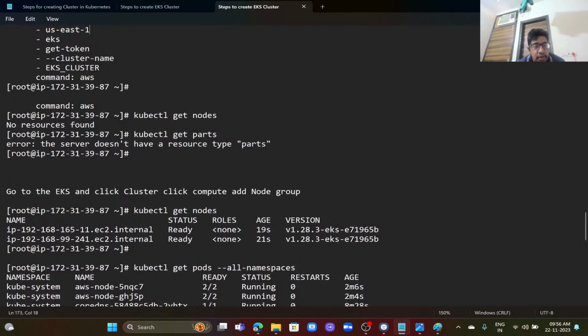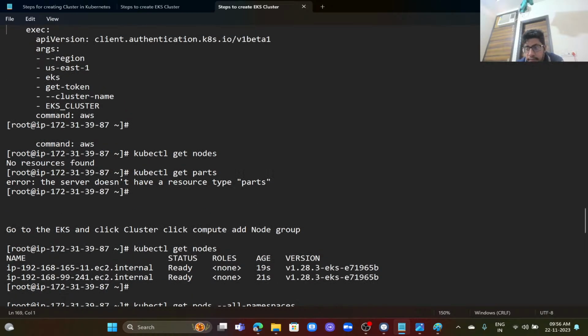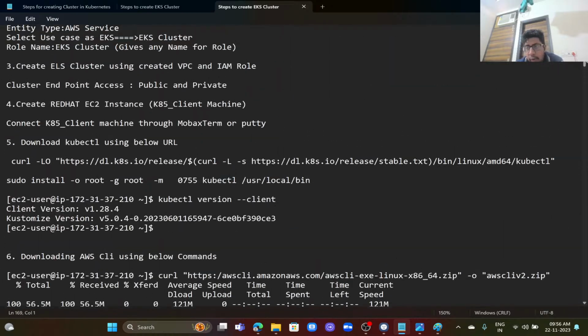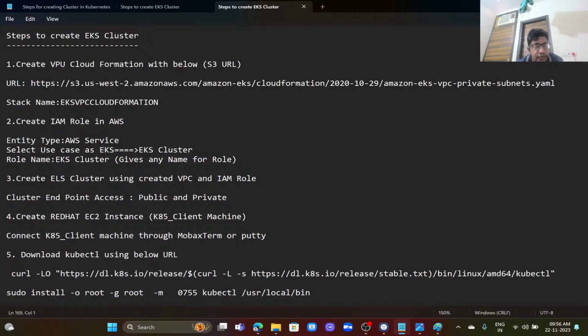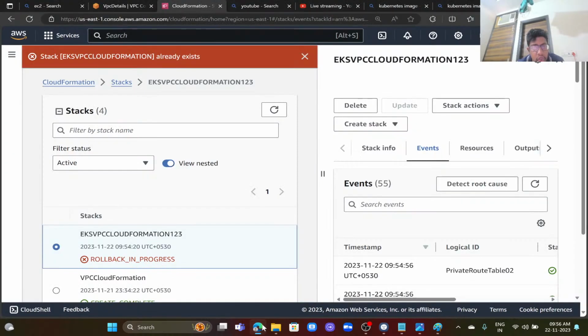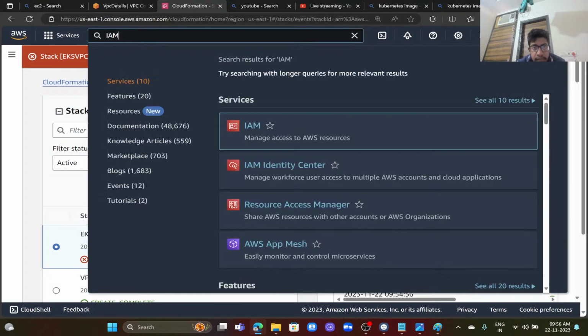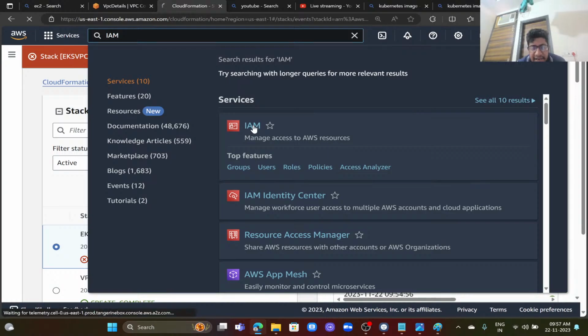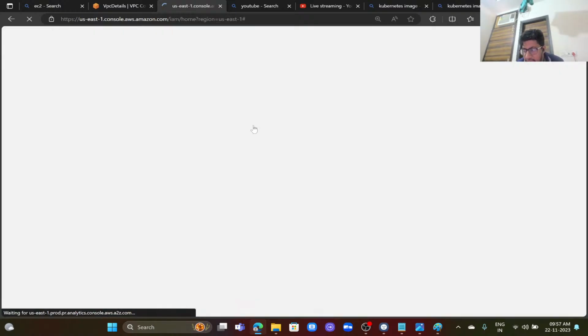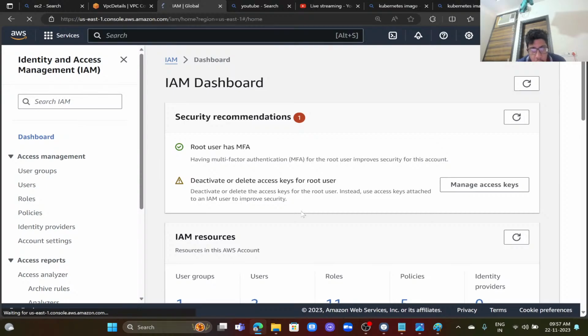Go to the EKS cluster, click Compute and add the node group. Okay, add node group. The first step is completed. We can create the IAM role in AWS. I will go to IAM. I am creating the IAM role for the cluster.